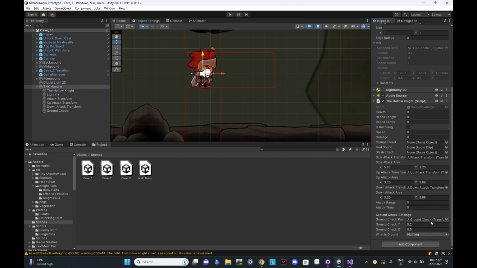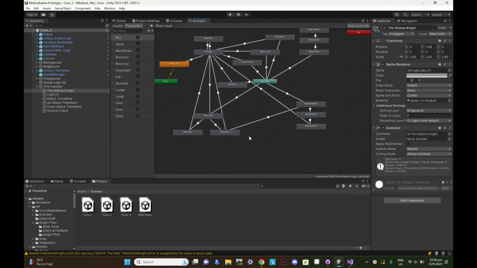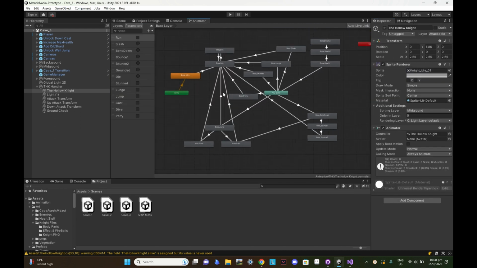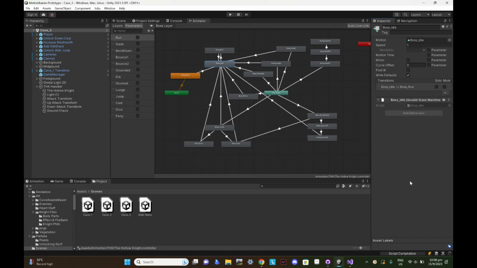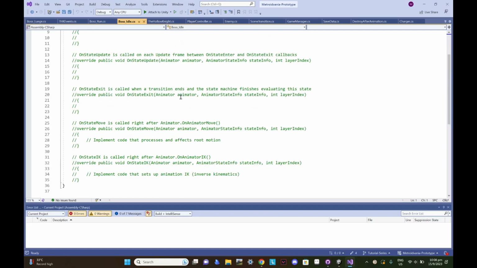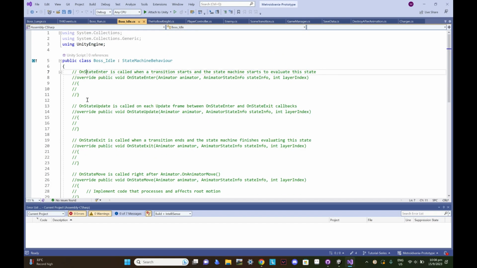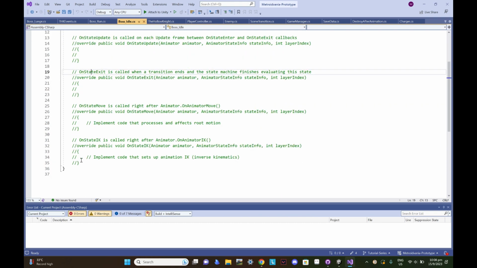To control the attacking and all that, we'll be using state machines. We could use a finite state machine, but Unity actually provides a state machine that's been pre-coded already, the animator. We can go in and out of the states at the call of a parameter. We'll create a script on the idle state. Here, we'll only need the enter, update, and exit functions.